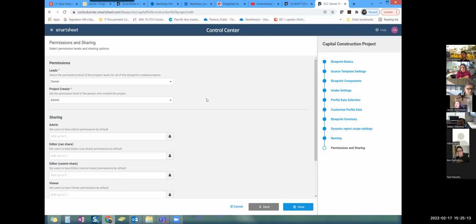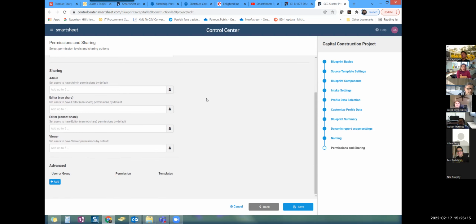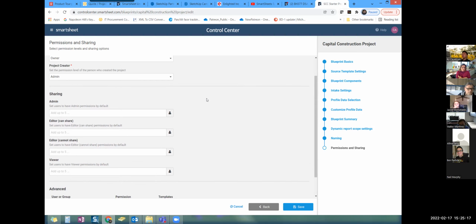Because the auto provisioning will do it automatically for you. Okay. Now, sharing. This is going to be default sharing. So admins, if you know someone should always be an admin on here, let's put them on. And that's where I'd probably add in a group. People on this, or call? Yeah. So I would just do a group and add them in.